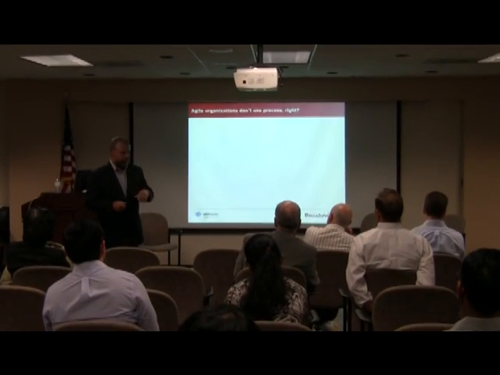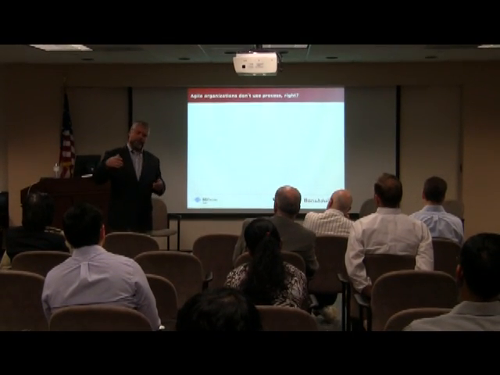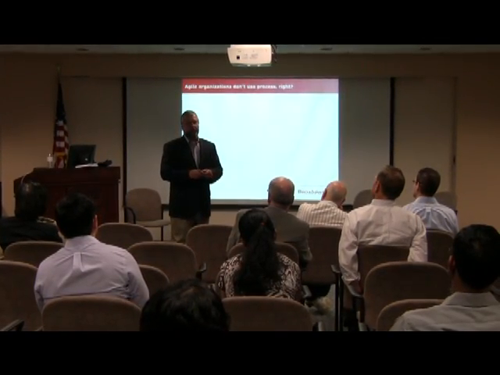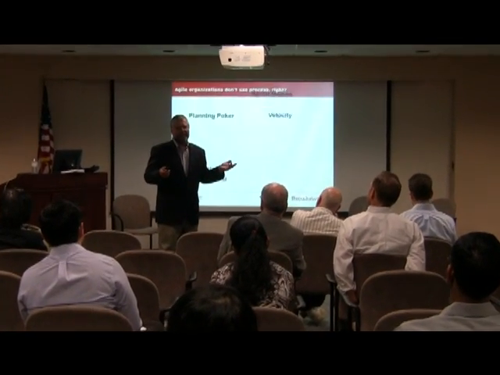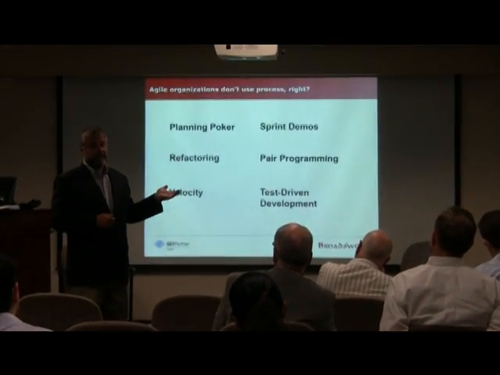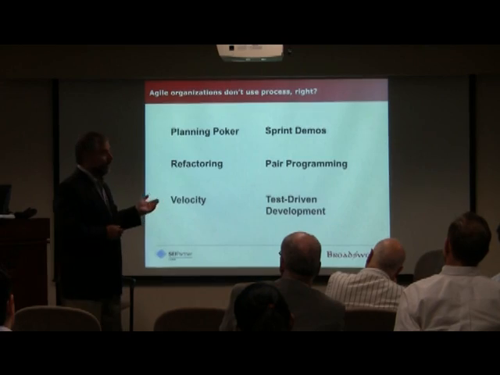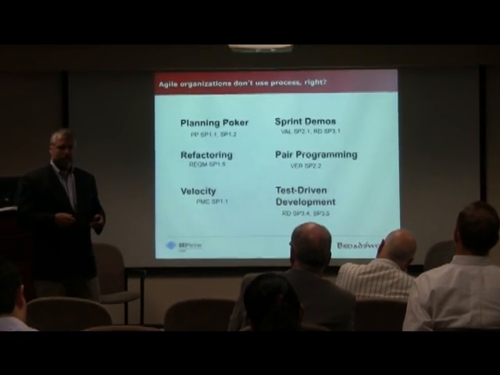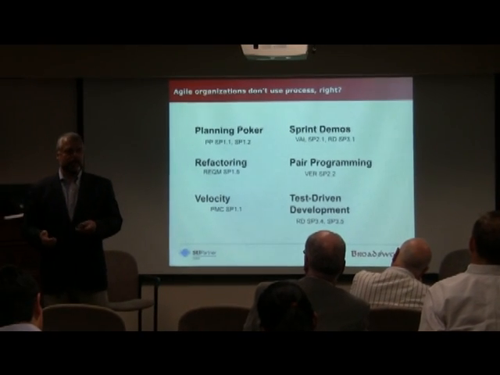A lot of Scrum teams that start me out say, well, we want to be level 2, we want to have an appraisal, but we don't really use process. We don't like process around here. So really, you don't use process? I mean, these are all processes, right? These are all techniques or methods, right? And every one of these things has a CMMI equivalent that we use to make it better.